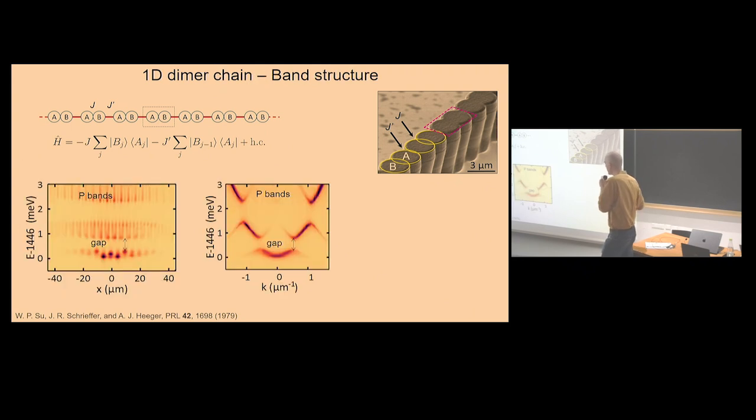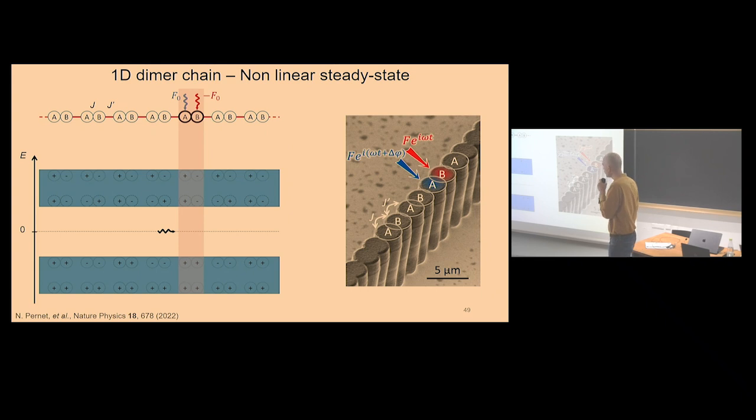So we first do a measurement of the band structure, both in real space and in K-space, and we find this gapped band structure that I was mentioning. We have two bands here with a gap in the middle. And what we are going to do is a nonlinear experiment where we focus two laser beams on the two sides of only one dimer in the bulk of this chain, with an energy which is set to the middle of the gap.